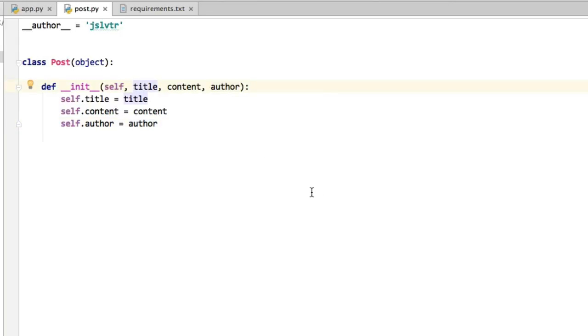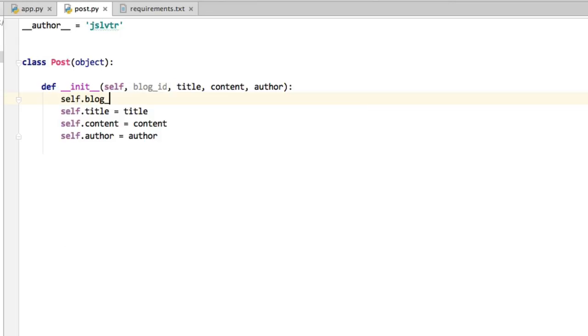Posts are going to need a blog ID, and what this is, which blog does this post live in? Basically, if this post is under my blog or Joe's blog. So we need a way to identify the blog that this post belongs to. So we're going to have a blog ID variable. And this blog ID, as I said, is just which blog am I in? Am I in my blog, Joe's blog, or Rolf's blog, or Anne's blog?